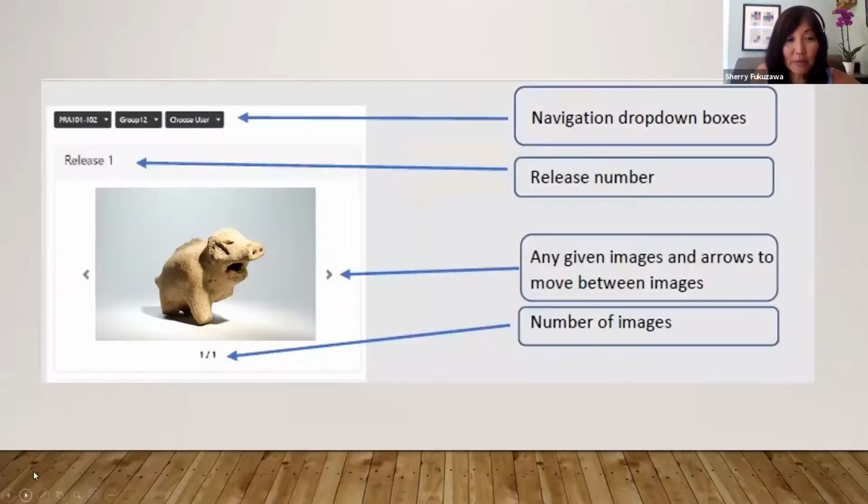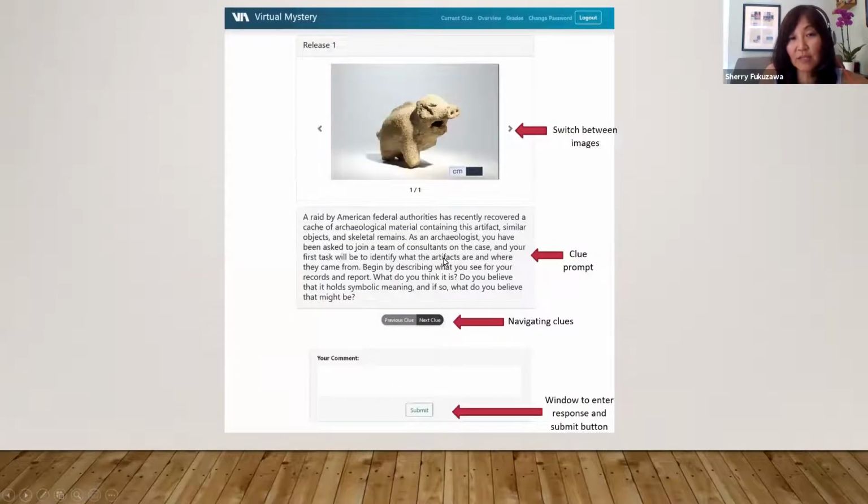So I'll give you a quick demo. Students go in to their practical. We have 32 different practicals running, and we have 5 groups within each practical. They click on their group and then they choose their name after they've gone in using their student identification. They'll see a series of images in which they can go back and forth using the arrows, and they will see their first clue. They'll see their clue prompts that give them their practical scenario that they're going to work through as they switch back and forth through the images. Then when they're ready, they can add their own clue.